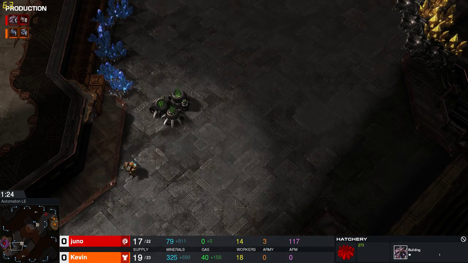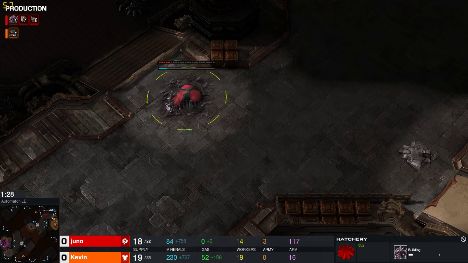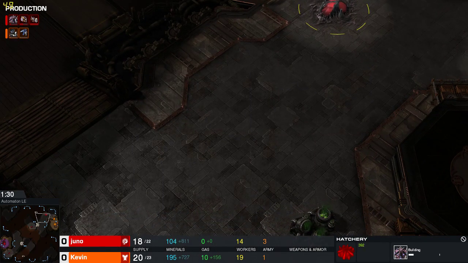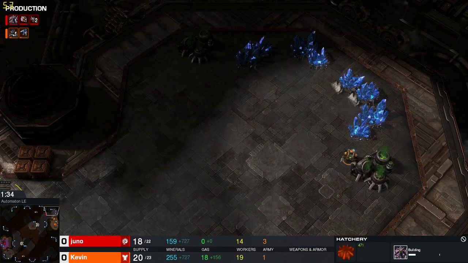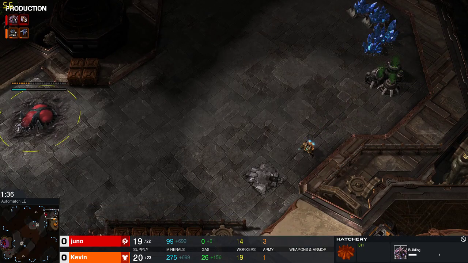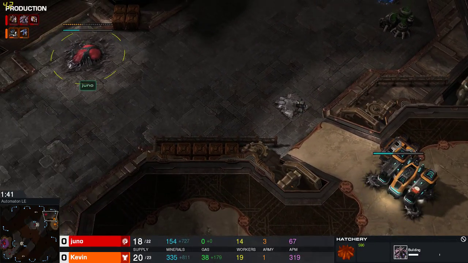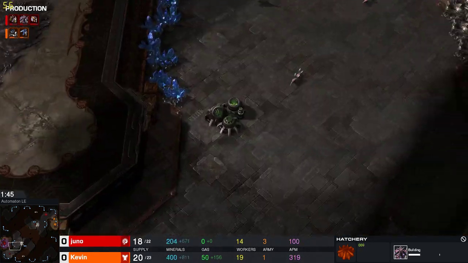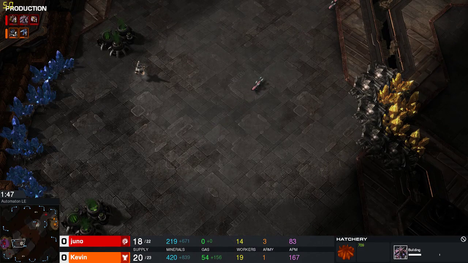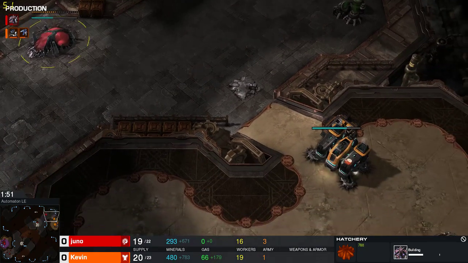So that initial drone that I assumed was a scout there actually is going to drop a proxy hatch right outside Kevin's natural base there, and Kevin not going to get any sight of this at all, at least until this Reaper comes out, and unfortunately that hatch is going to be well on the way to being completed there before that gets scouted.